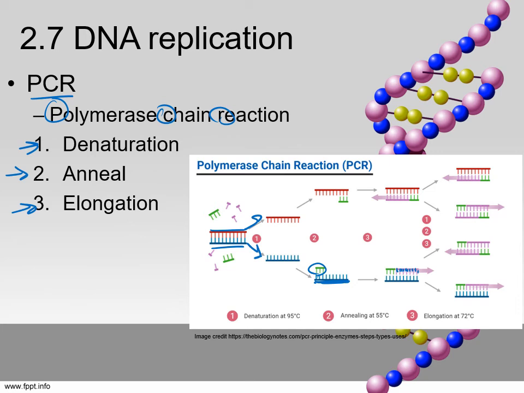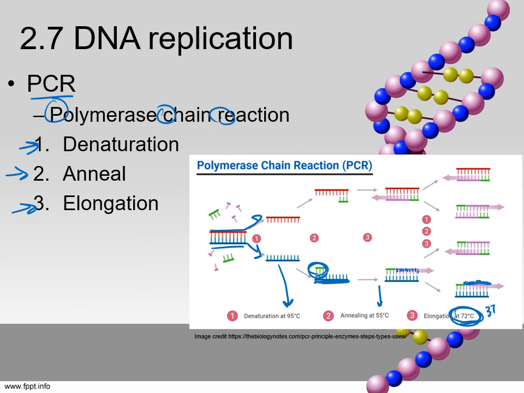What's kind of cool is that I'm going to denature at about 95 degrees Celsius. So we heat up that DNA, and basically those hydrogen bonds just kind of melt. And then I cool it off a little bit, and that allows my primers to stick to the DNA. And then I warm it back up just a little bit, and that induces my polymerase to start copying the DNA. This does not work with our human polymerases because this is way too hot.